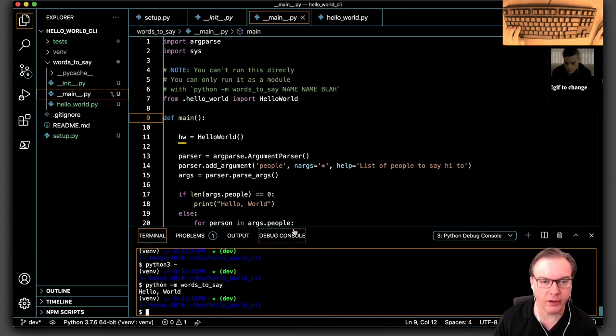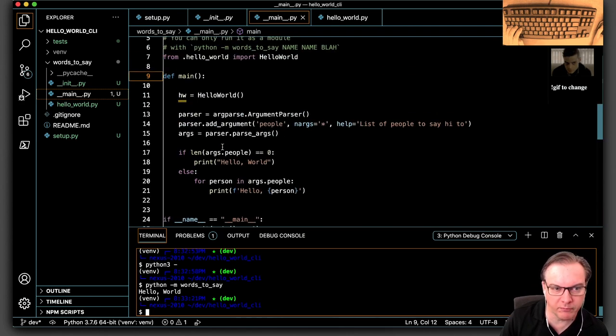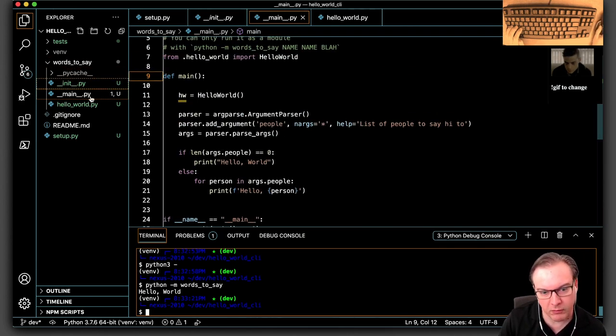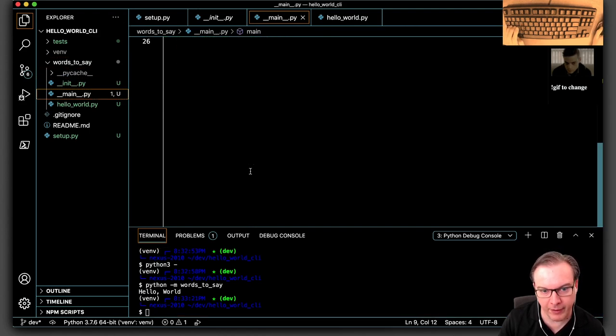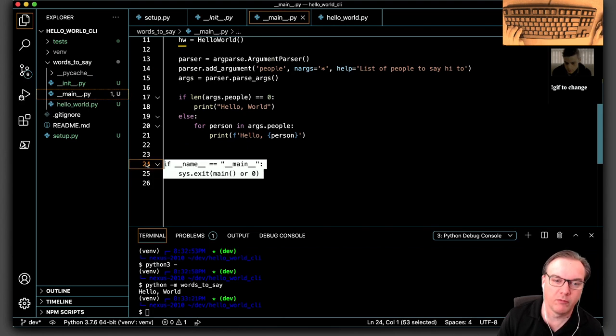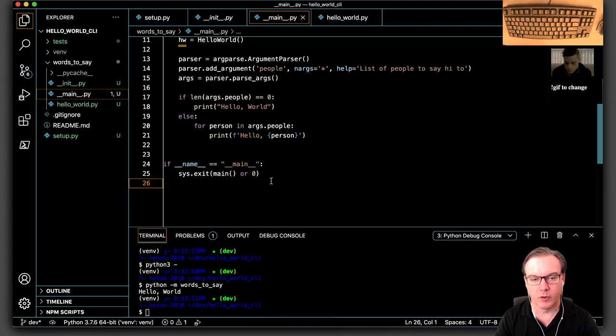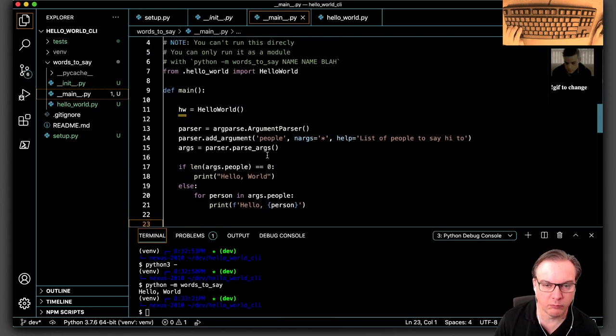Yes, if you just call it, so when you call it as a package or as a module, it looks inside this main file, and then it runs it. So I have it calling main here, which, I'm not sure about this code, but it apparently kicks out the error number if you have an error, so you know that it's an error. Otherwise, it goes zero, which lets you know that it passed. So it's a successful run.